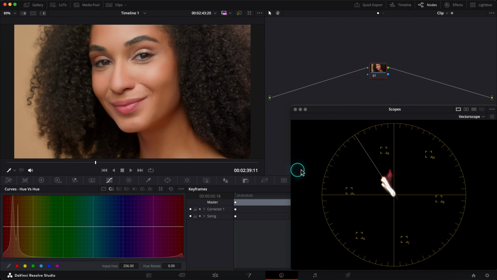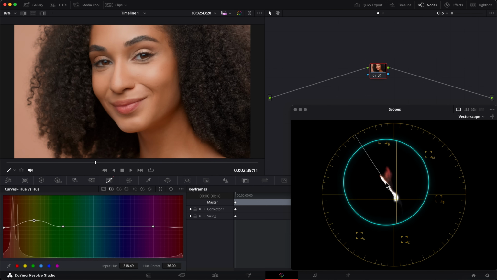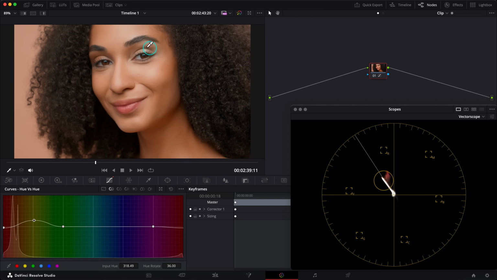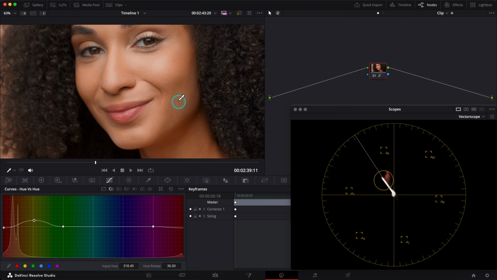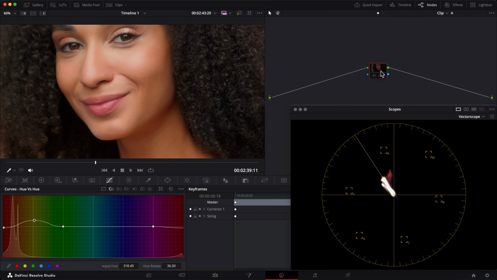But if we go and push the whole skin tone towards the skin tone indicator line in our vectorscope, something like here in hue versus hue, let's just push the reds down a bit and the oranges up. Yes, something like that. Look at the vectorscope now. Yes, we get the whole skin tone sitting on the line, but as I told you before, by doing this we just compressed and flattened the skin and it looks unnatural now. Look at it. Before and after. Before and after. So do not miss that color spread in your skin.